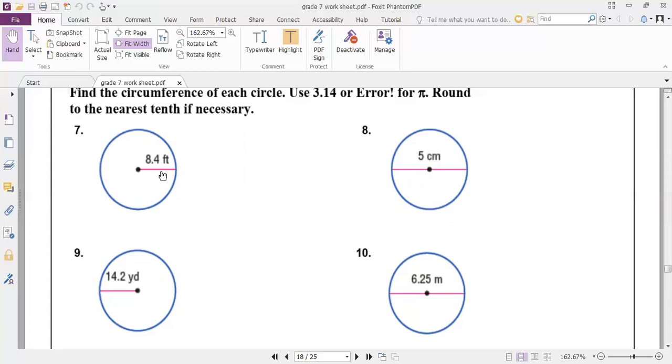According to the given, if you have the radius like here, why do I call it the radius? Because it's the line segment joining the center and any point on the circle, and all the radii of the same circle are equal. And the diameter means all of this length. So the radius here is 8.4, but this one is called the diameter and it is 5.